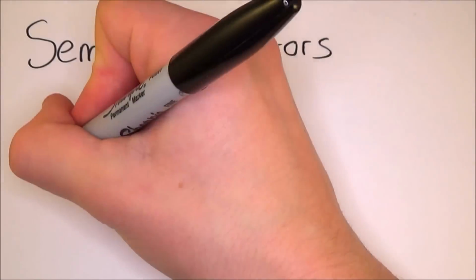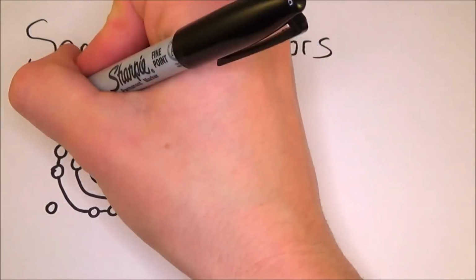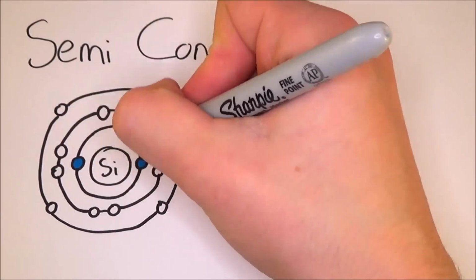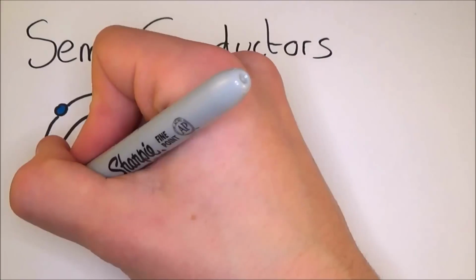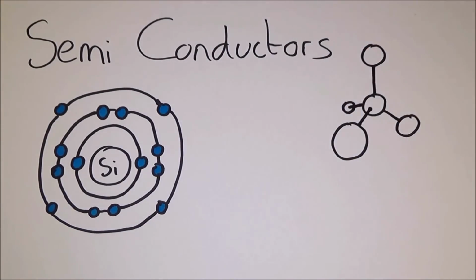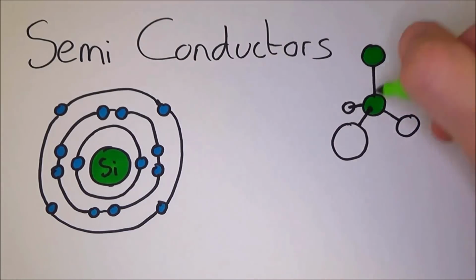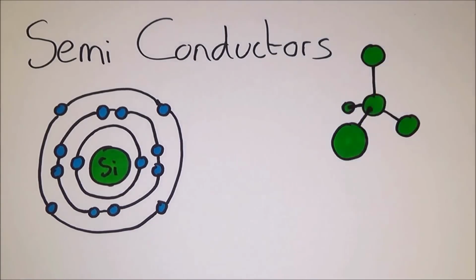What they use is silicon, which is commonly found in sand. Silicon has 4 electrons in its outer shell, 2, 8, then 4, which means that it can bond with 4 more silicon atoms, and it can bond tetrahedrally. This just means that there is a bond on each of the 4 electrons, just like a diamond.